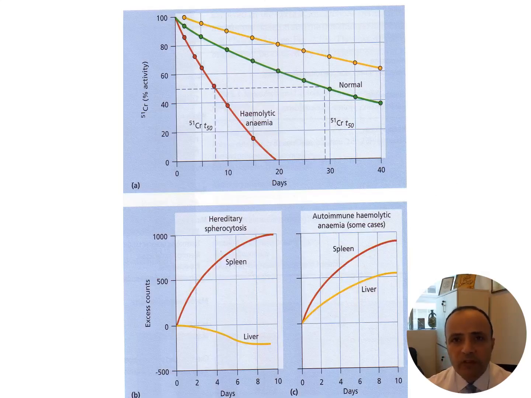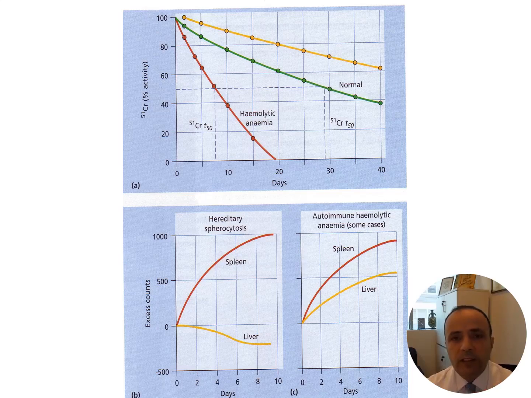And we have ways of measuring the process of hemolysis in the body. We can radiolabel the red cells with a radiolabeled material called chromium-51. So you inject the body with chromium-51, and this will tag the RBCs, and we can see where that chromium went. On the top part of the slide, you see the curves that happen in various conditions. The yellow line represents the normal degradation process of chromium. Chromium is a radiolabeled material, so it has a specific half-life. That radioactivity will go down slowly over time.